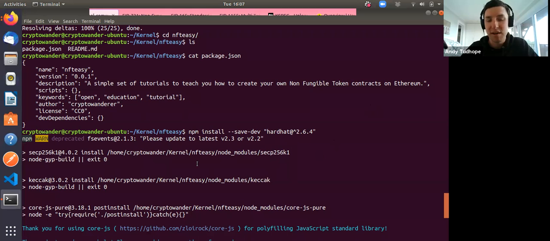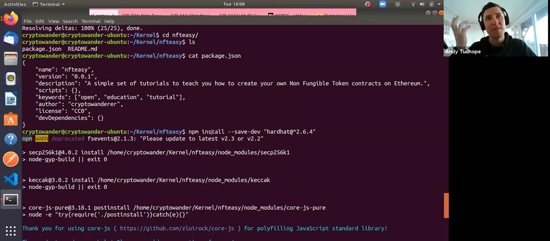I should have used yarn, and I actually like we don't need yarn. This is a mistake of mine in the tutorial, which I'm just realizing now, which is wonderful because it proves that we're here to make mistakes together. Yes, you could use yarn to do the same thing.